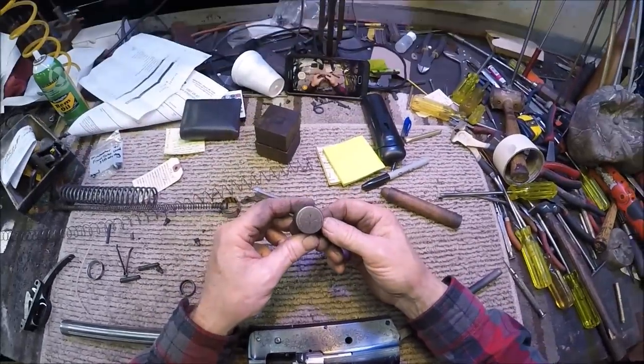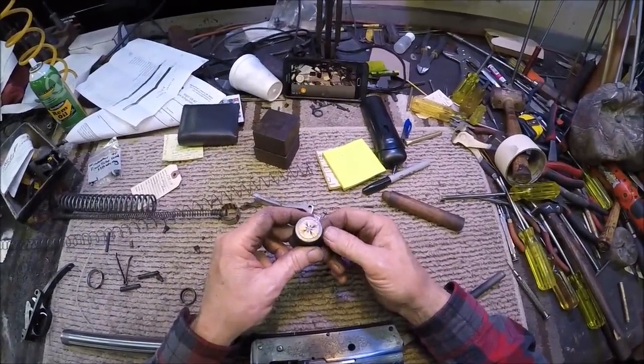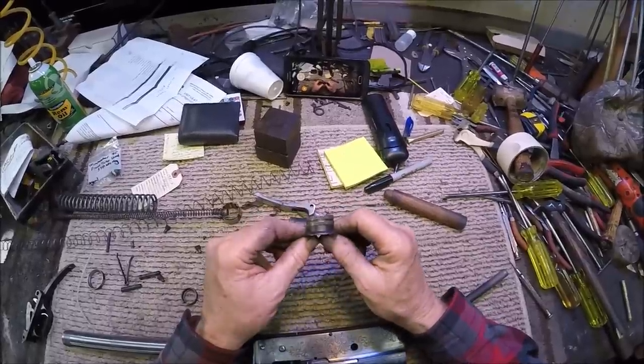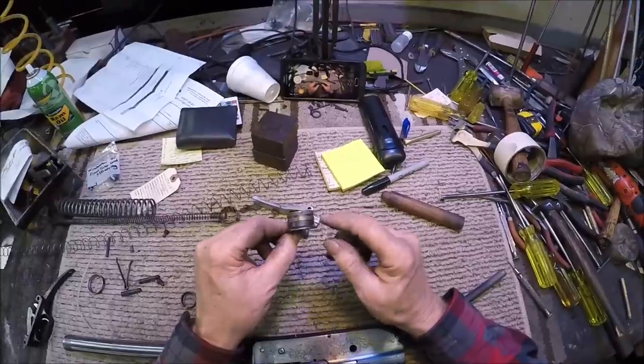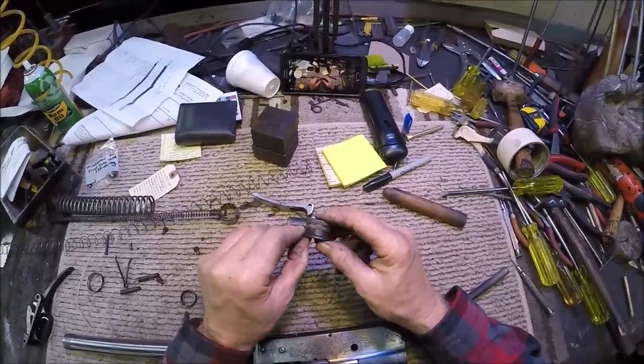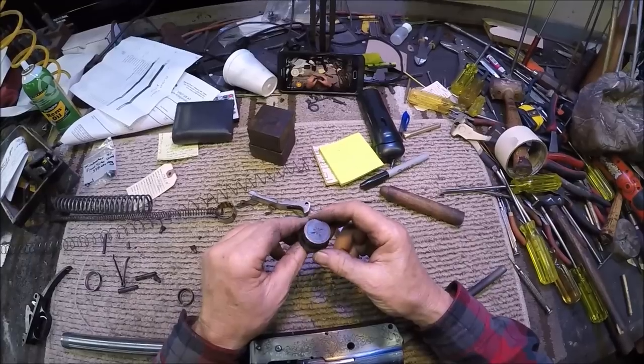And it's engraved out on the end. Well, the issue with this cap is, as always, I swear 80%, 90% of the guns I get in, somebody's had channel locks on this thing. And they just ruin this cap. Look at that. Why do they do that? It's just totally unnecessary. So they just ruin that cap completely.